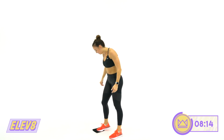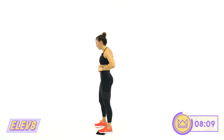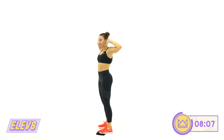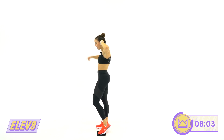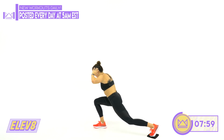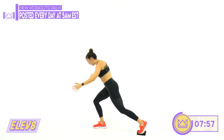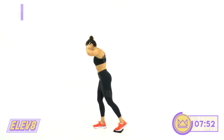Okay, switch your towel over or your slider to the other leg. We're gonna start back. Prisoner lunge. Okay, so hands are right here behind your ear. Take that right leg and shoot it straight back, sinking into the left heel. 2, 1, let's go. You're gonna have to get your balance again here. Realize where you're going, your positions, your technique.